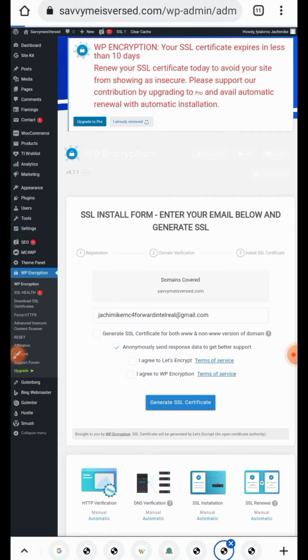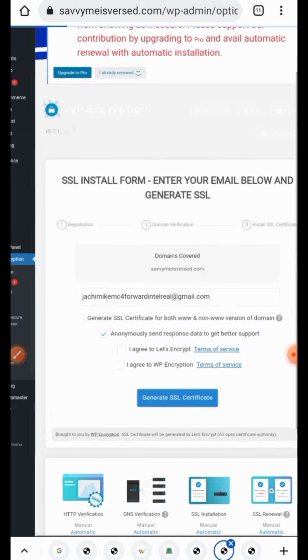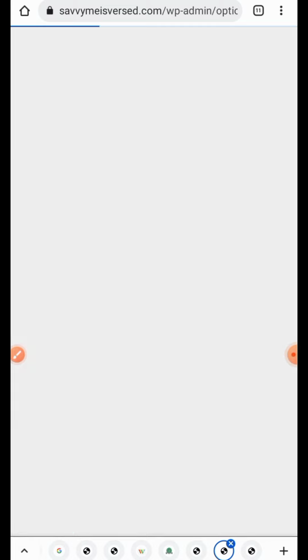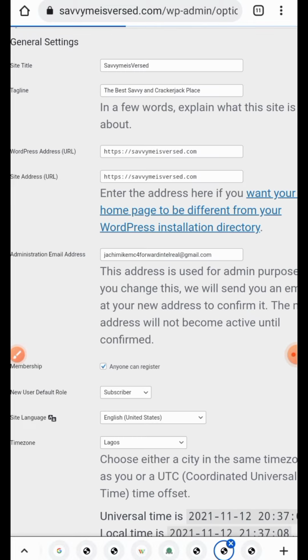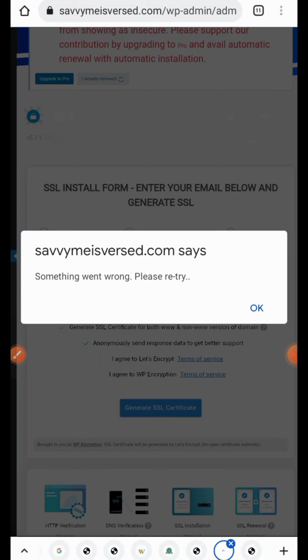When the page opens, you click on generate SSL certificate. First of all, you have to agree to these check boxes here. Mind you, WP Encryption is a plugin, and you do all these settings at the back end of your website.